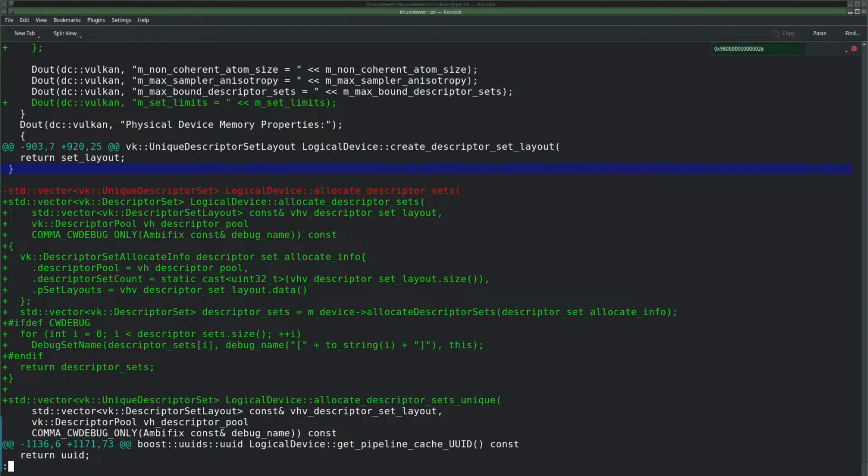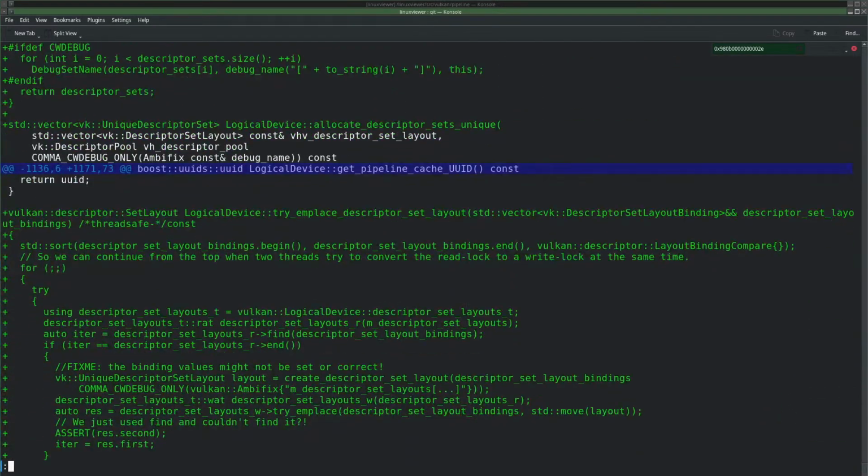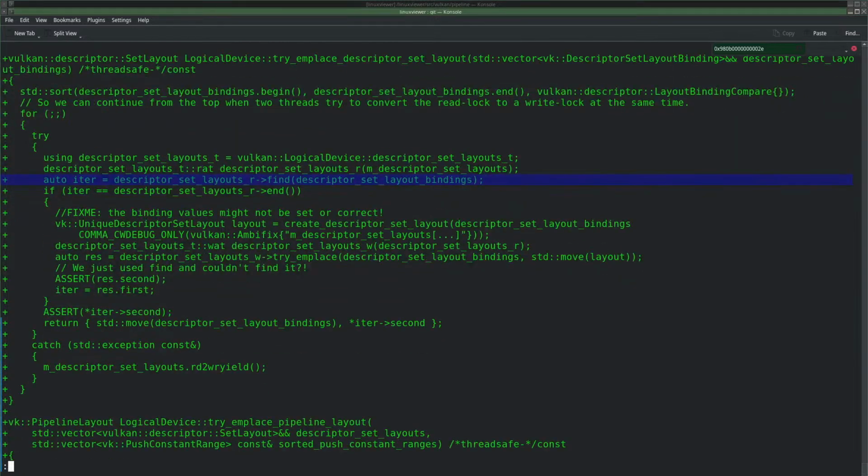Allocate descriptor sets, that returns that. Yep, okay. That cannot be related. That is a big change. Yes, this is the change that might cause it. In particular this fix me.